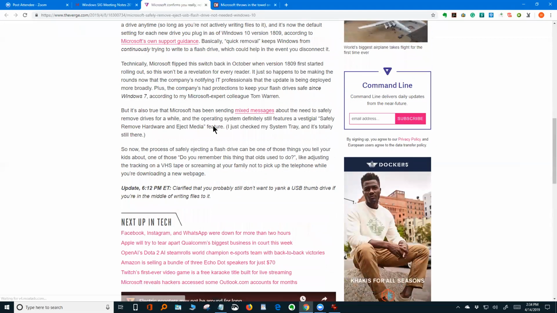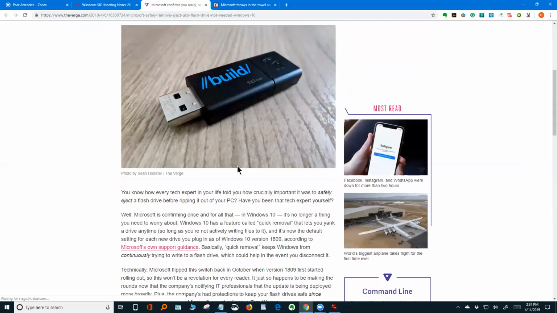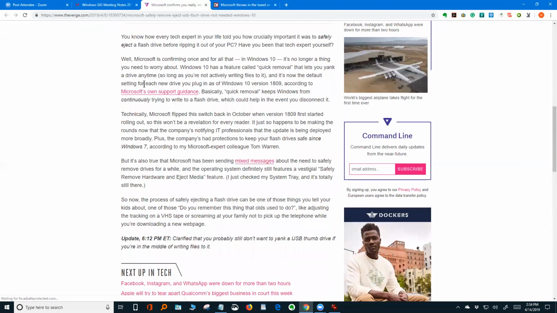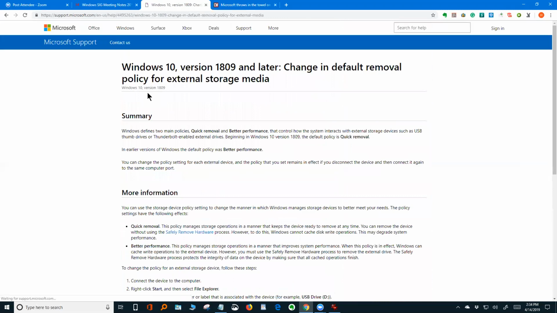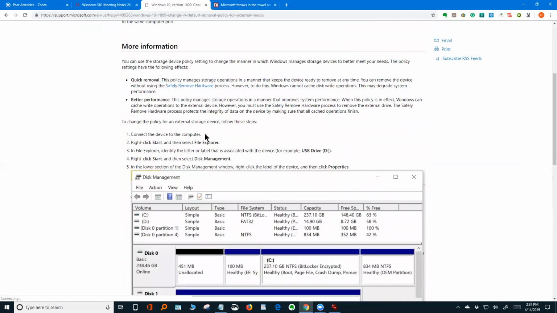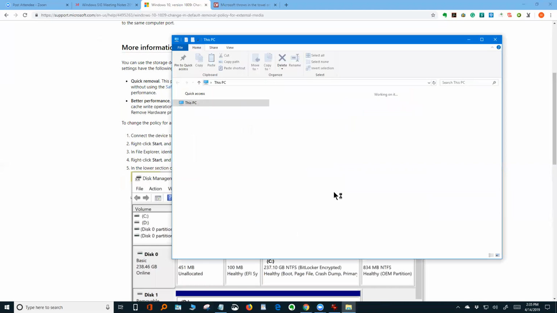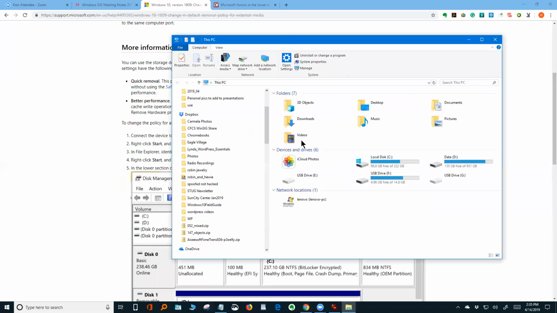But let's see if I can find where that setting was. It may not be in this article. Support guidance. Let's go ahead and look at this. Yeah, it was here. In order to find it, what I did is I have an SD card on my system right now, and that's here.